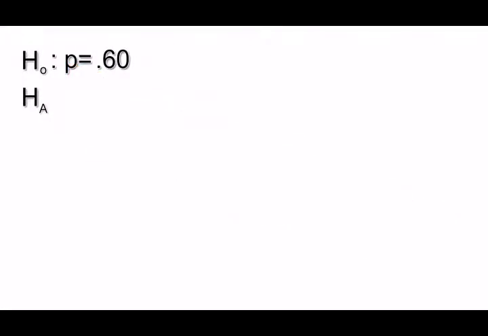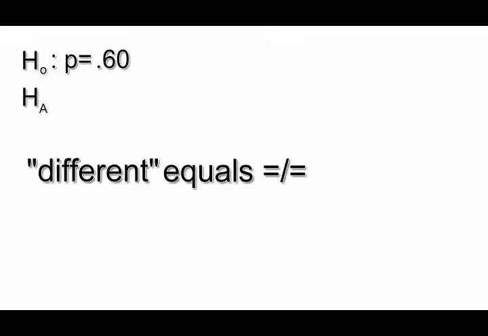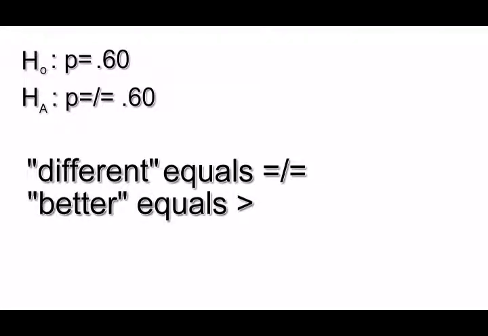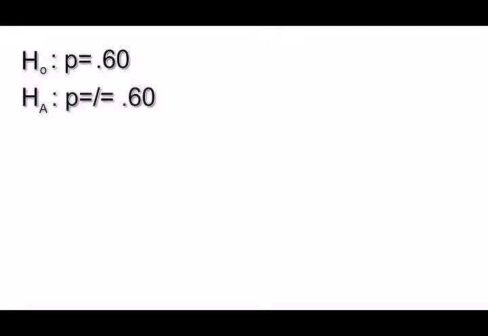However, this is where some of those words mentioned in the problem come in handy. What the teacher is trying to prove is that her school is different, which means we're simply looking for an alternate which is not equal to 60%. If it were to have asked if she could claim her school performs better, we'd only use greater than and focus on the right side of the normal curve, and the opposite for performing worse, we'd use less than and focus on the left side.